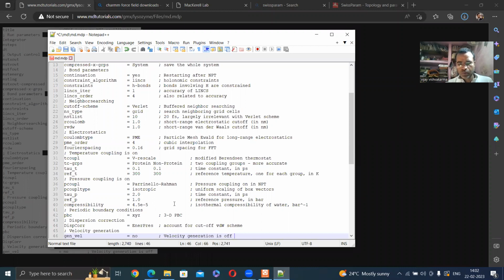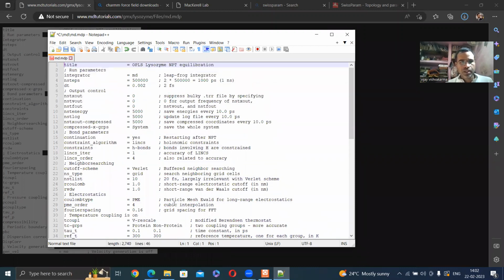So what is inside this file? What are the necessary changes? You can edit the title, production MD.